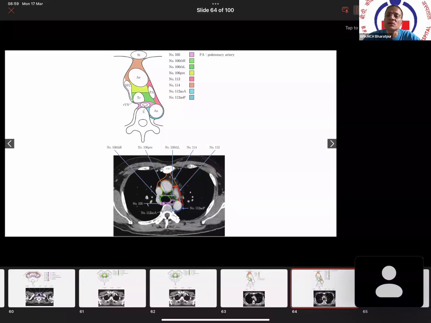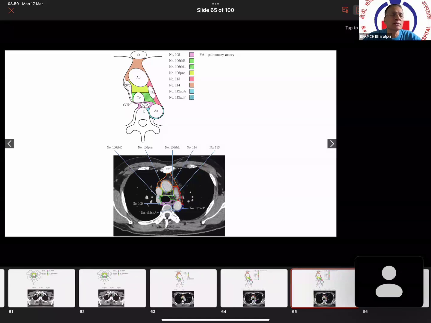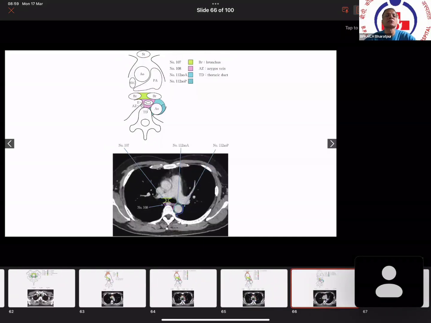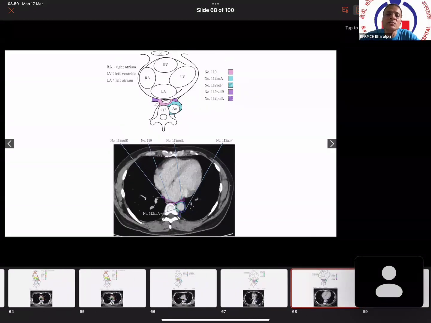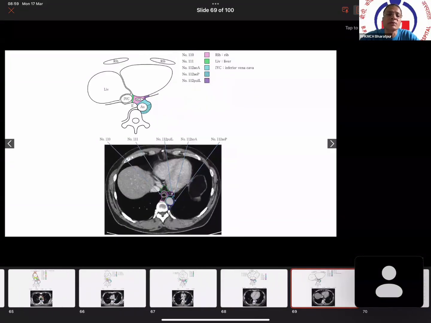In our institution, we have also started the practice of reviewing each and every patient's DICOM files before taking the patient for surgery, so that we know which lymph nodes are possibly suspicious for metastasis, and those lymph nodes have to be taken out anyway during the surgery. If we leave behind those lymph nodes, the surgery should be considered incomplete. So these are some of the CT pictures which show where lymph nodes are present or absent.